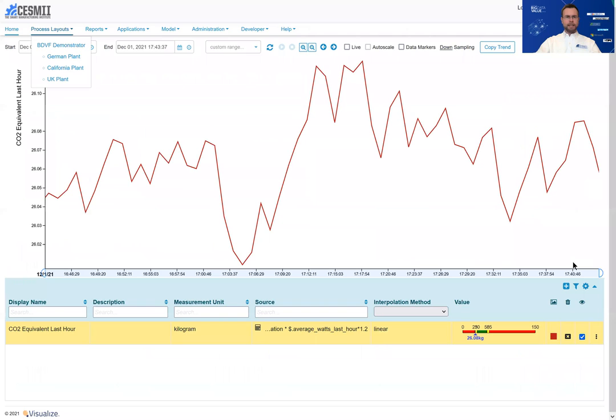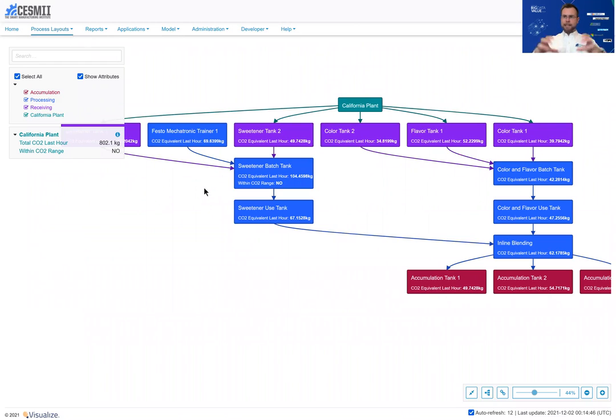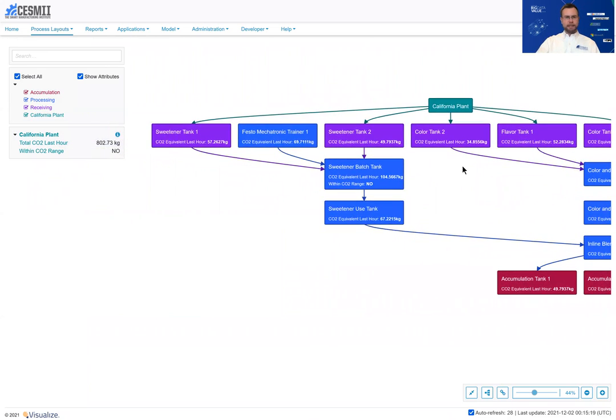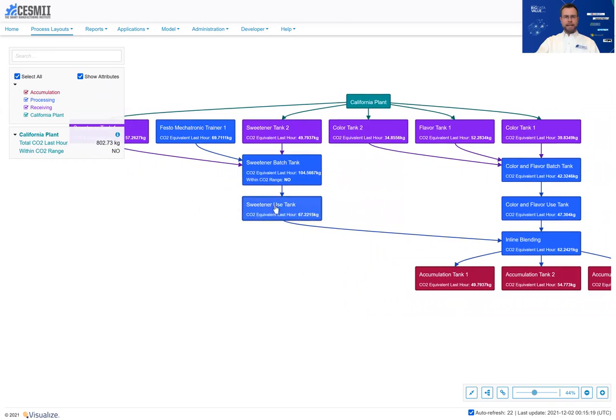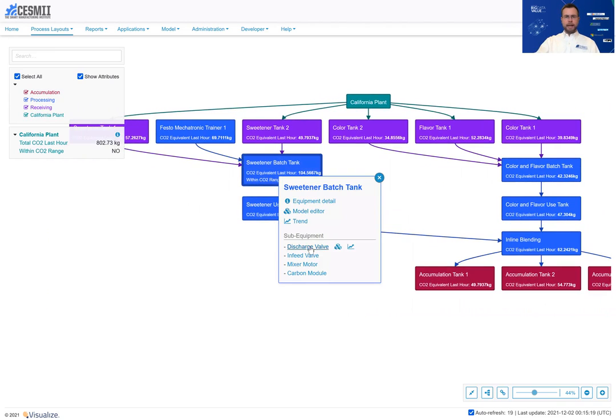And I can trend this as well if I'd like and get as much detail on the component data as I want. The component is part of a larger asset. The asset is part of a larger system. So the motor is part of the batch tank. The batch tank is part of this plant that I have in California. And each asset in the plant has standardized on a common information model for CO2 reporting. That allows me to look across my facility and get a rolled up KPI of the CO2 equivalent output, and even identify where my problem assets are and the components of that asset that I might want to drill into.